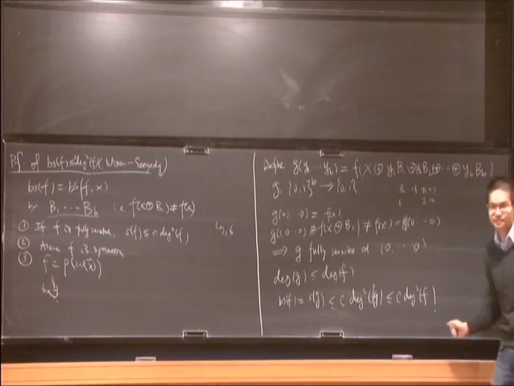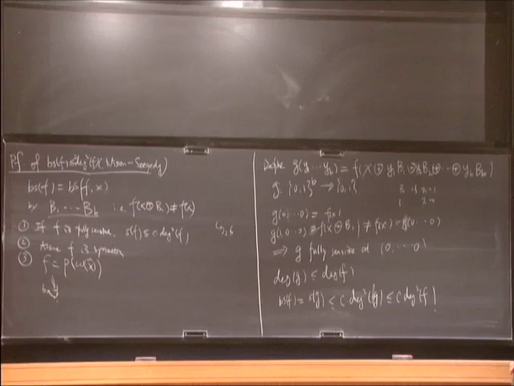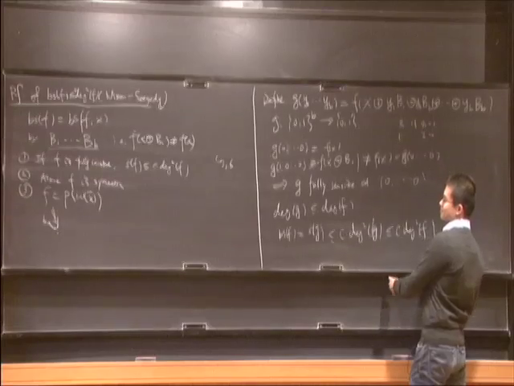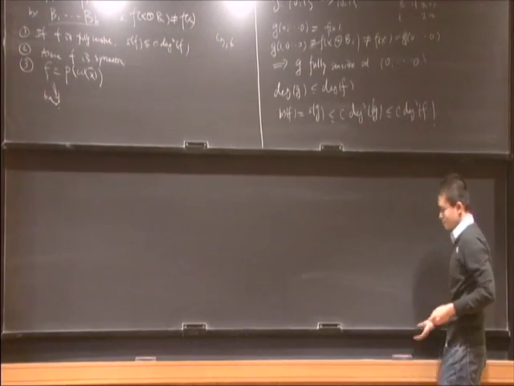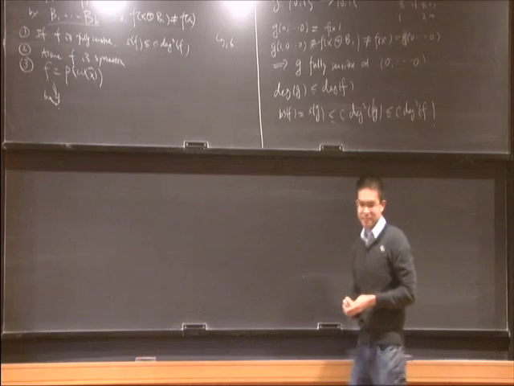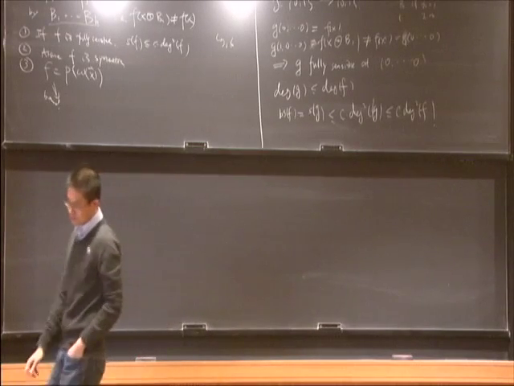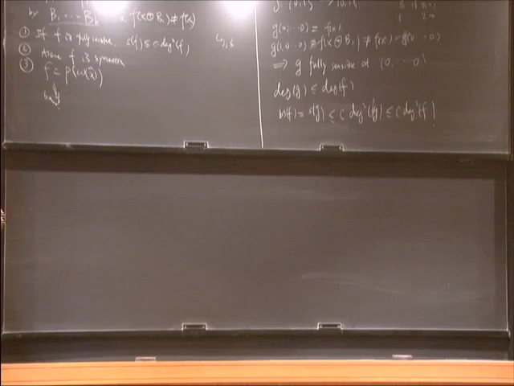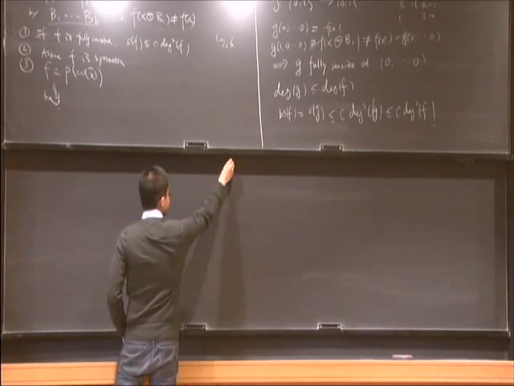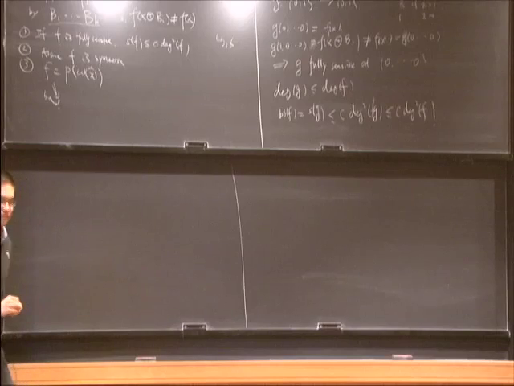Is everything clear so far? So g almost looks like an OR, but we would have to worry about what it looks like when we set two ones, for example, right? Yes. Okay. Like a fully sensitive function, that's the only thing you know about it. You can always shift points so that the most sensitive point is the origin for all the functions. And the other thing is you can always assume that a given function is fully sensitive, because you can eliminate other coordinates. For any of these questions, you can always think you're working with a fully sensitive function. You can always assume the sensitivity is n.